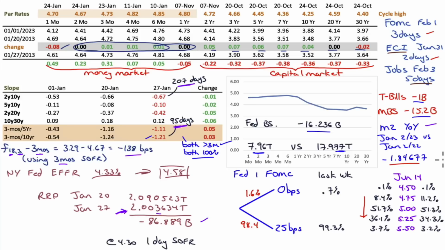The first time. Contractions in the growth rate of M2 have aligned very well with tightening policy leading up to recessions, because typically that is what has always happened in the past. That this is the first time it has actually gone negative.